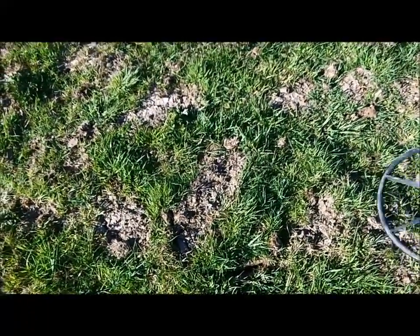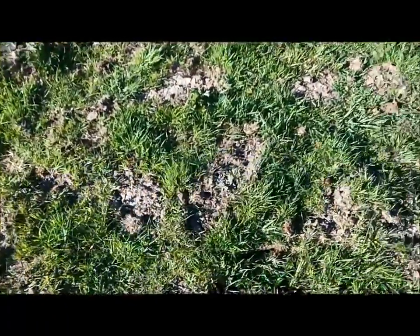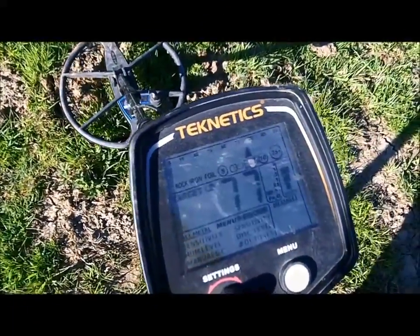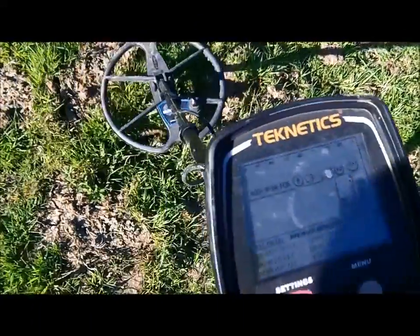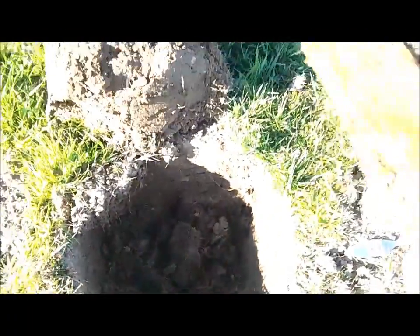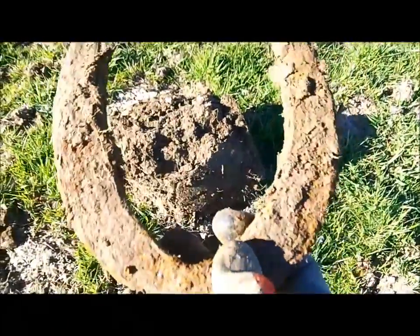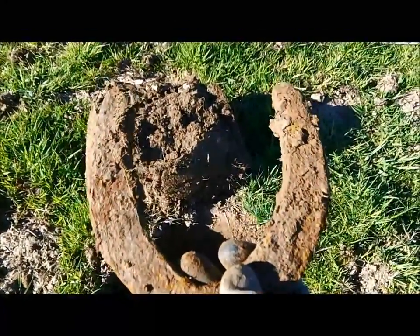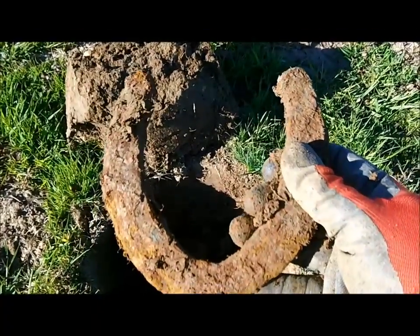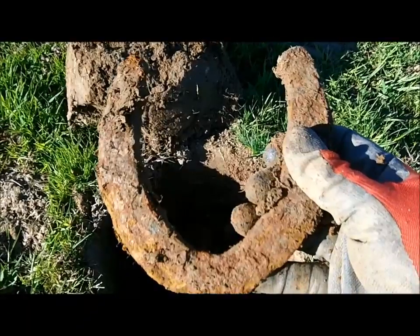Now this one is really weird. So I'm getting a signal sweeping across of 24 and back of 95. Crazy signals. I'll give it a dig, okay. See what happens. I'll now see why it's going nuts. I haven't had one of those for a while. Giving off an amazing signal. Well, there you go. Hope it brings me a bit of luck.